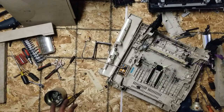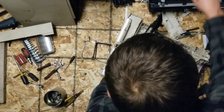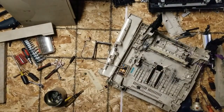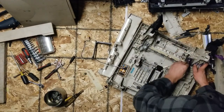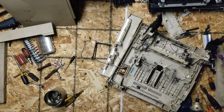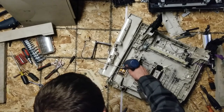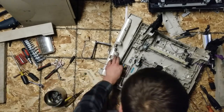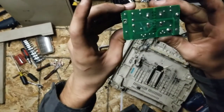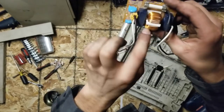Now the power supply, and then that's it, we're done. There's another actuator. Wow. Another one over here too. Well, I got one more actuator to take out after the power supply, and then we're done. All right, one screw here. That's it. Little tiny power supply module. Couple caps, rectifier, line filter.